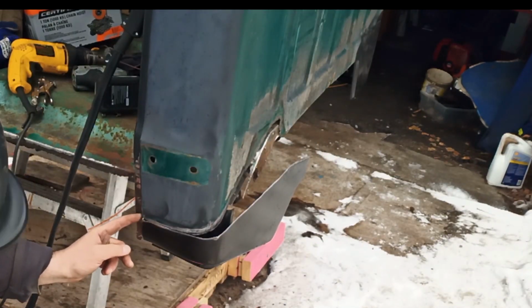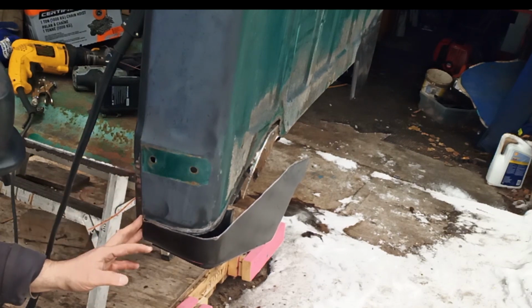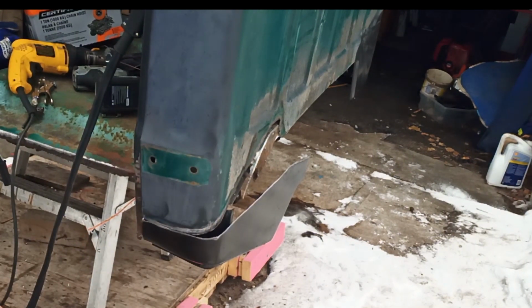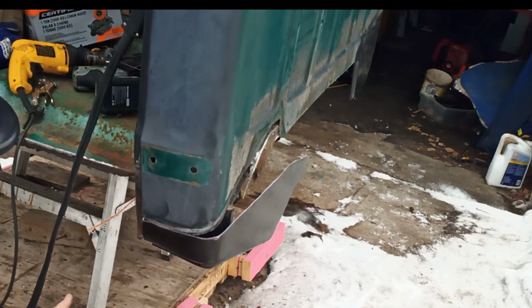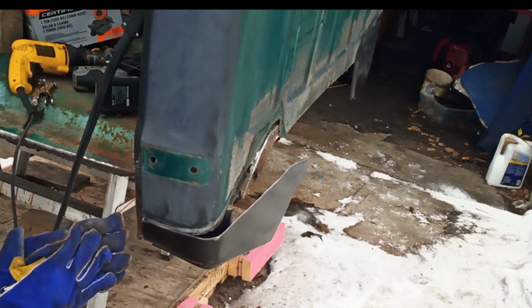Full disclosure, I put a screw here for a couple of reasons. I have no way to hold this. I don't have a tool to hold this in. It's quick and easy. I can grind it off, weld it over, right? It also gives me a really good ground between the rest of the truck and my patch panel. And I may put more screws in here to pull it in and assist me, because again I have no way to hold this, or I don't own the fancy vice grips to clamp it all together. So screw is quick and dirty. We'll get going again. This is not a how to weld or how to do this right. This is how I am doing it. Get your truck, do it your way.